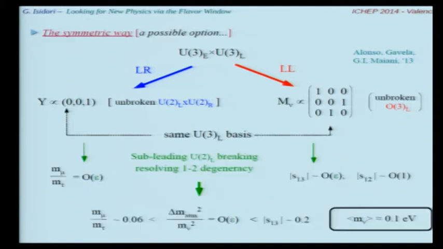And finally, we have to perturb this solution because we want to have masses for the light generation, and we also want to have some mixing in the neutrinos. Again, naturally, just assuming that the perturbation is small, you predict that one of the angles in the neutrino sector is order 1 but not maximal, and the other one is small. Again, this comes for free.